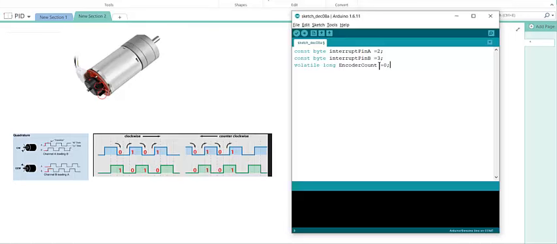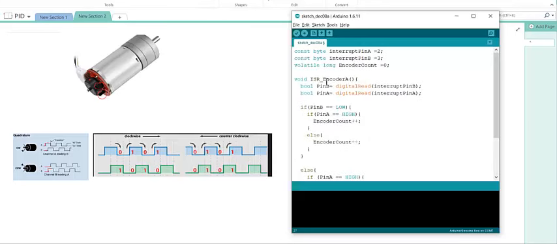If you're using any other board, like an Arduino Mega, you might have to check the datasheet to figure out what pin to use. So we have defined those two pins, and we're also going to define the encoder count. This is something that will be counted every time the shaft rotates around the sensors, and through that we're going to calculate the position and the RPM of the motor.